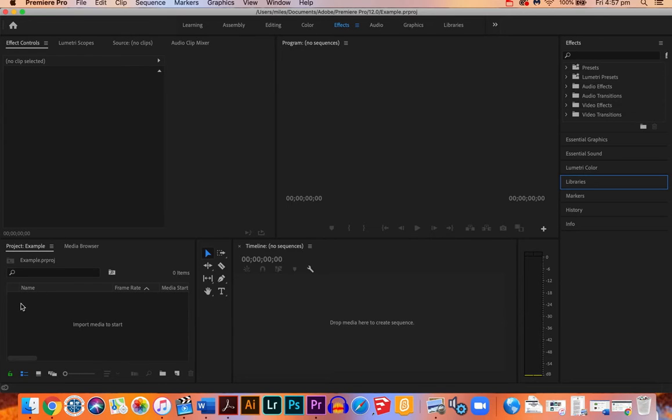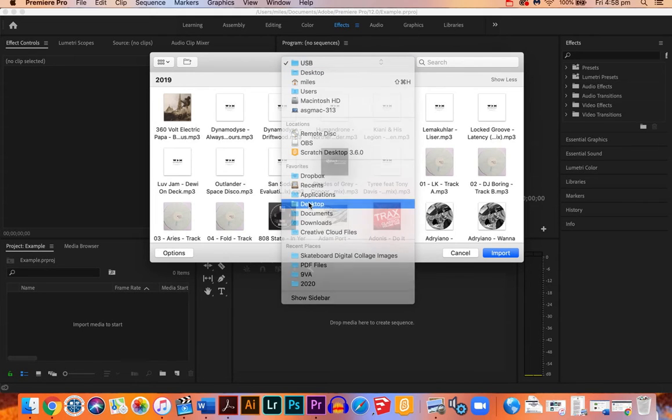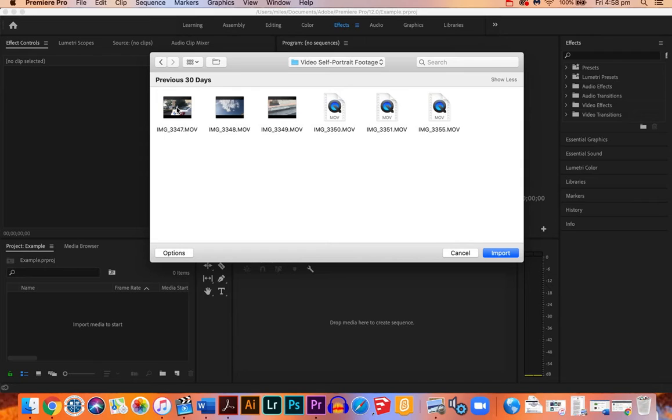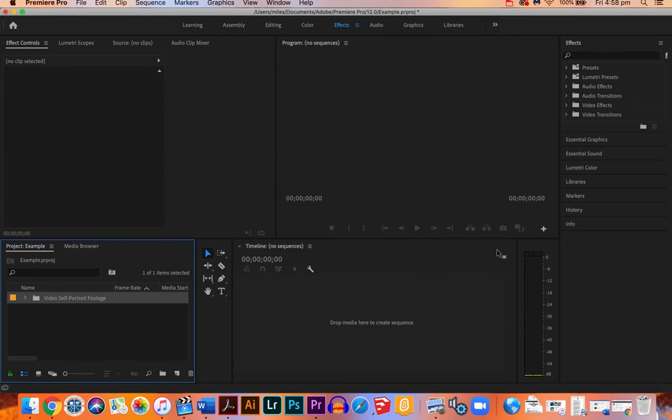So what we might do is import that folder that we have our footage in. To do that, you just double click on that section, and we'll find our footage. And you can actually just import the whole folder. And down here, if we open it up by clicking the arrow, we can see all the different clips we've got there. So that's the first thing you need to do, obviously, is have your footage on the program ready to work with.